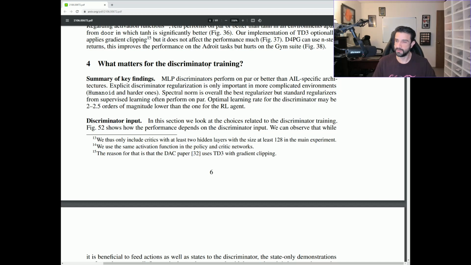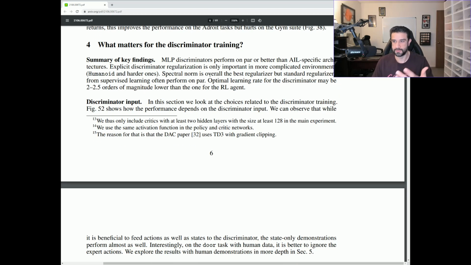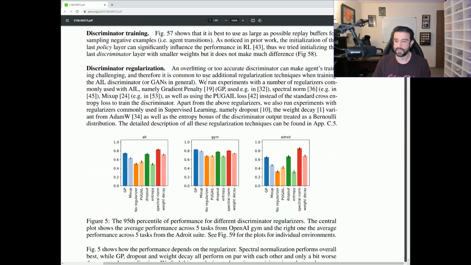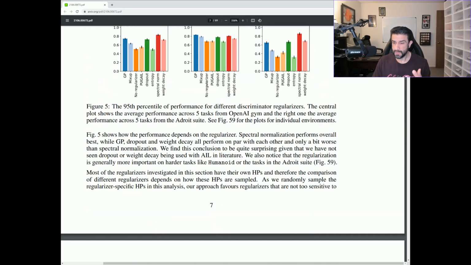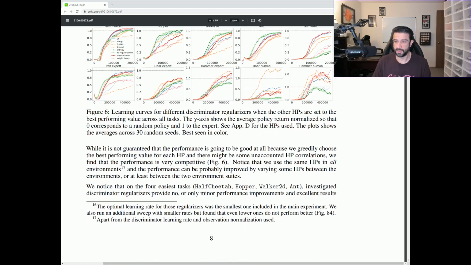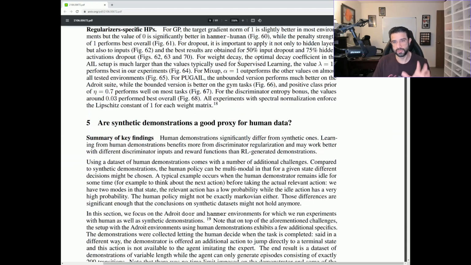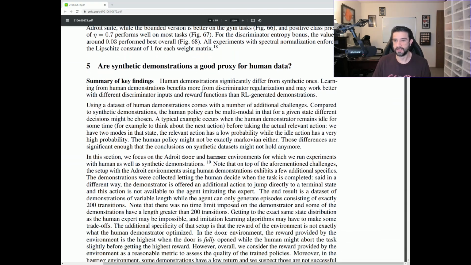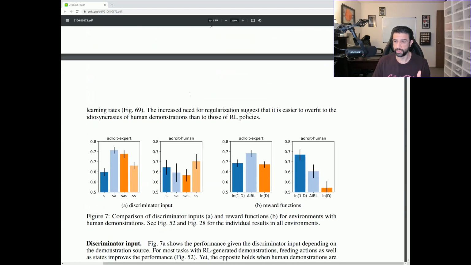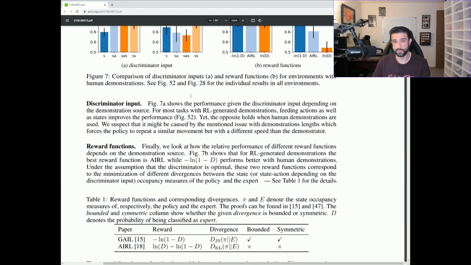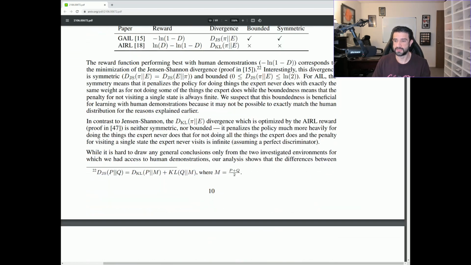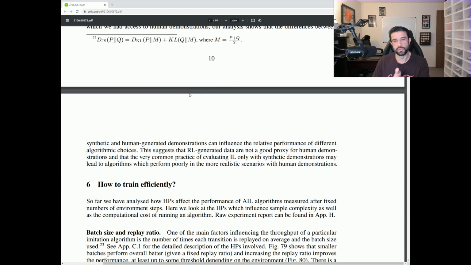Now again, you've got another great question. What matters for the discriminator training? Do you care about this? Yes. If so, read through, get to know what matters most. And I'm going to just kind of scroll through because I think you got the general idea of what you should be doing, what you should be reading, and how best to skim through a paper like this and then decide what it is that you want to dive deeply into, and then how to get the background.